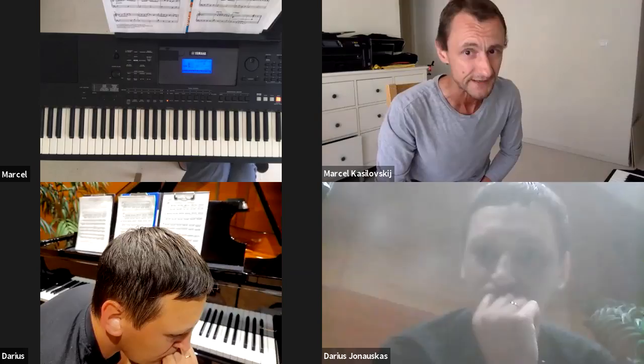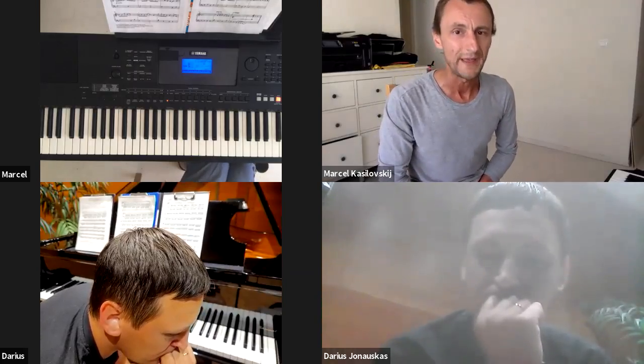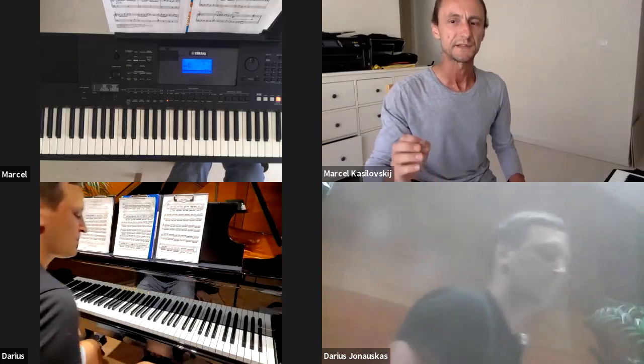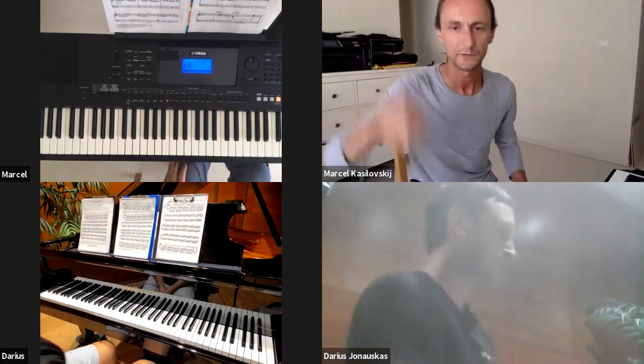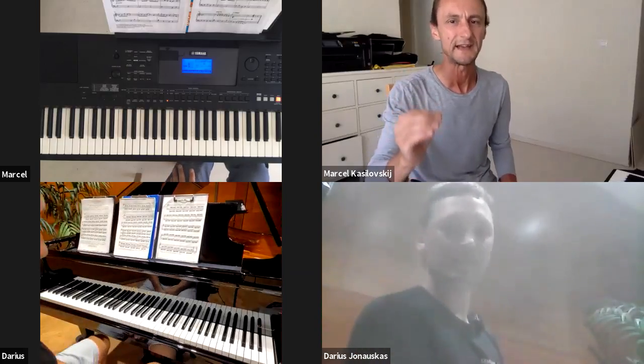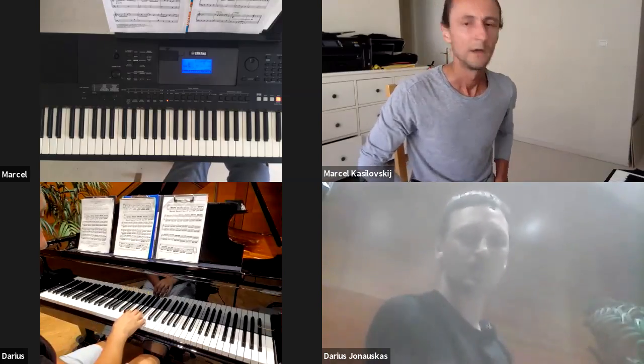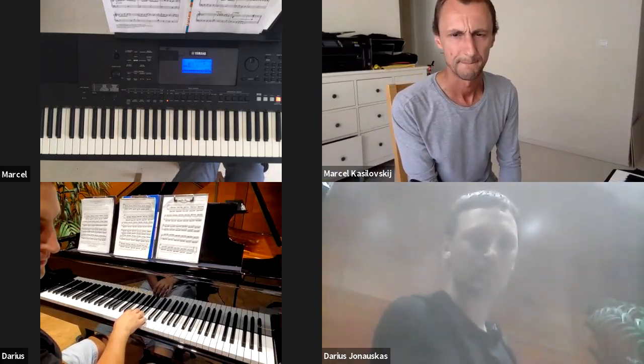So give it another shot to stage 3. Focus on one key. For example, do the whole page, not in the key of C major, but give yourself maybe a week or 2 of F major and do everything in F major and see how it goes, okay? Shall we move on to the next beat?